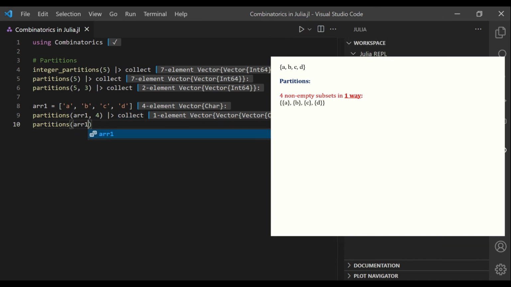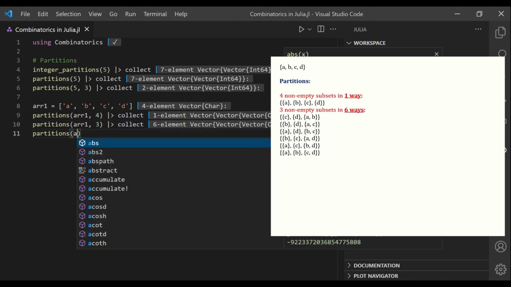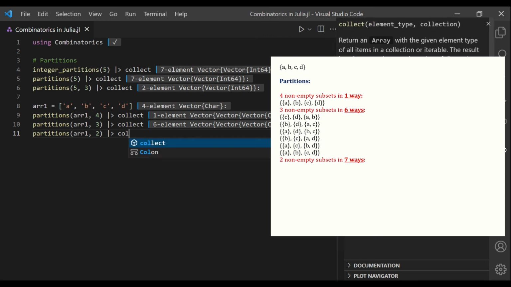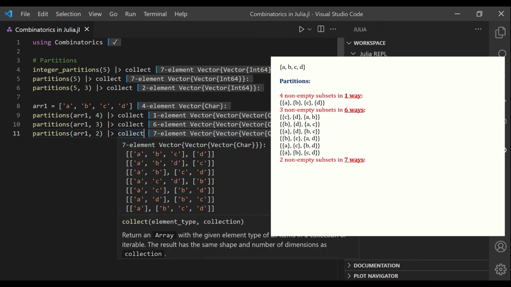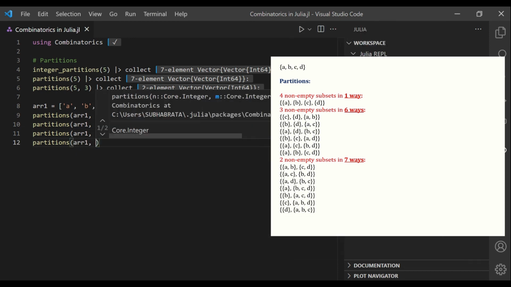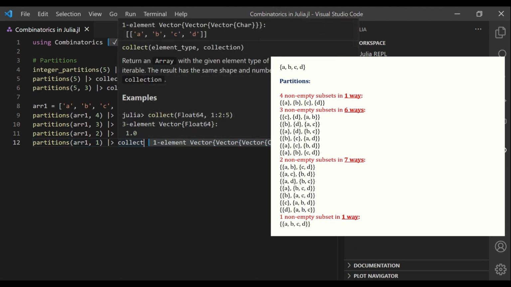We can get 3 non-empty subsets in 6 ways. Here these are. We can get 2 non-empty subsets in 7 ways. Here these are. And 1 non-empty subset in one way. Here it is.